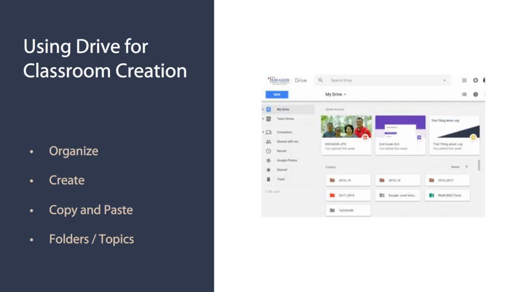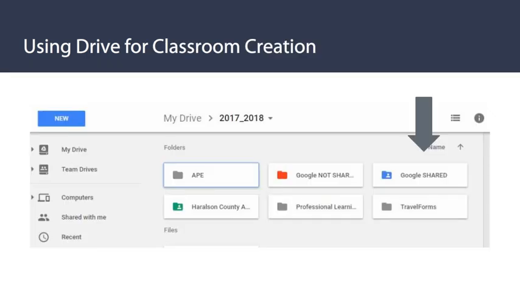You can see that I use folders and colors to help me keep things organized. I start with the year I have opened this year. All adapted PE things go in that folder. Next, you can see a Google folder that I am not sharing at this level. I made that one red so I wouldn't get confused. I can create in this folder and know that only I see what's inside.